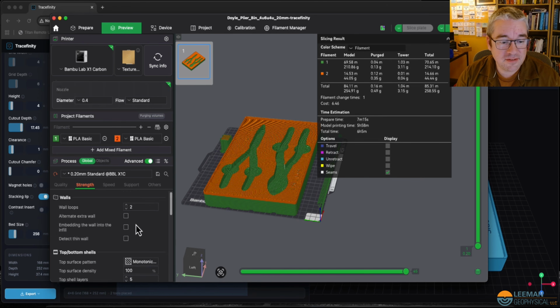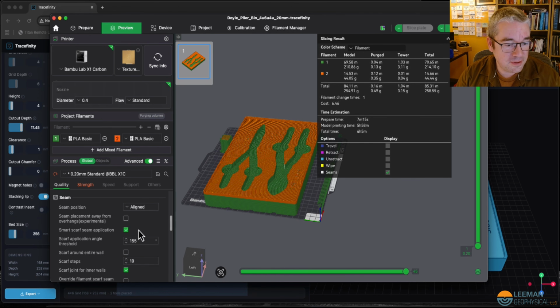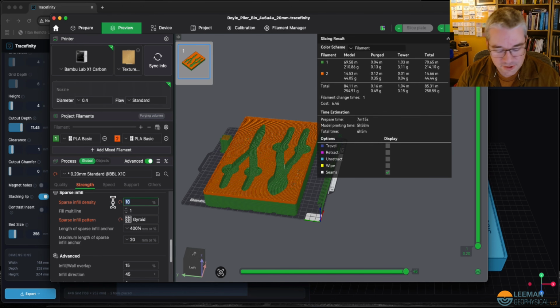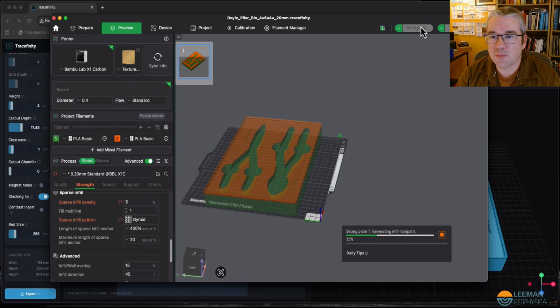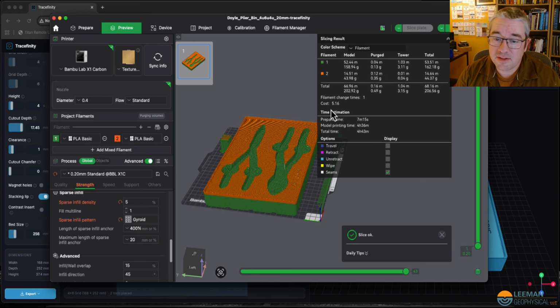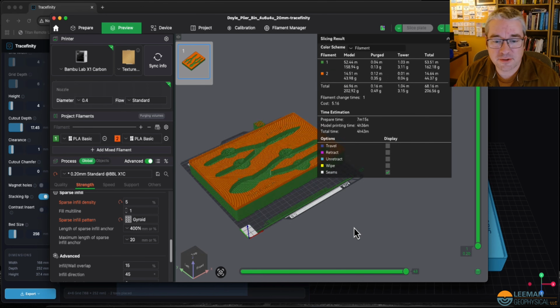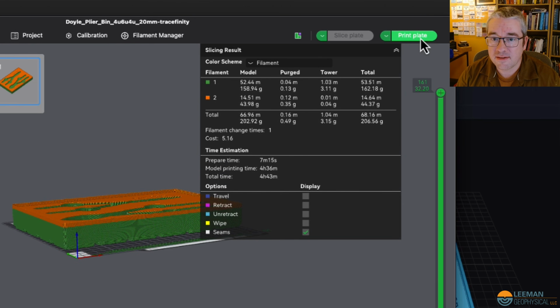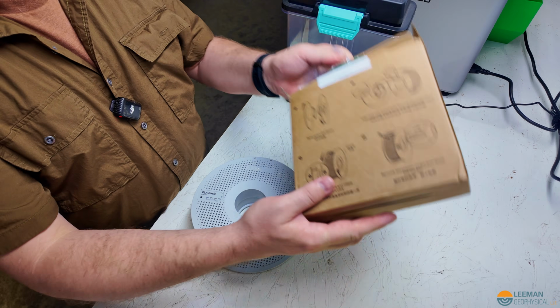That's not too bad. Let's see, what if we went down to a little bit less infill? I don't know. Let's see, is there any settings we want to change? Yeah, let's just look at changing the infill density down a little bit and see. It's probably not going to save us that much. Well, it saves us a little over $1 and cuts some print time off. So I'm going to do that actually. That's going to be just fine. Okay, so now all we have to do is click print and go back in almost 5 hours and pull it off the printer.